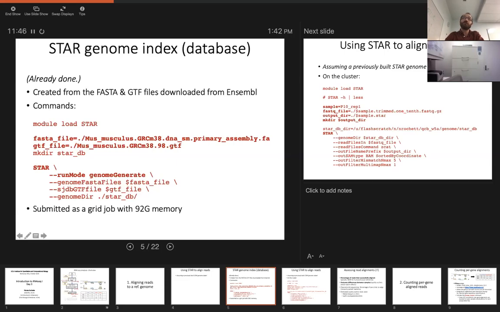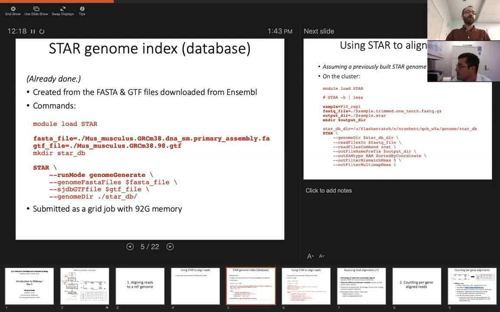I should probably mention I used eight processors here. I haven't put the option here, but you do want to use several processors. It should only make a difference regarding how long the job takes. And I used 92 gigabytes of RAM, which is quite a lot. You have to know that STAR uses a lot of memory. That's what I was mentioning, that you should ask for more memory for your interactive jobs for today.